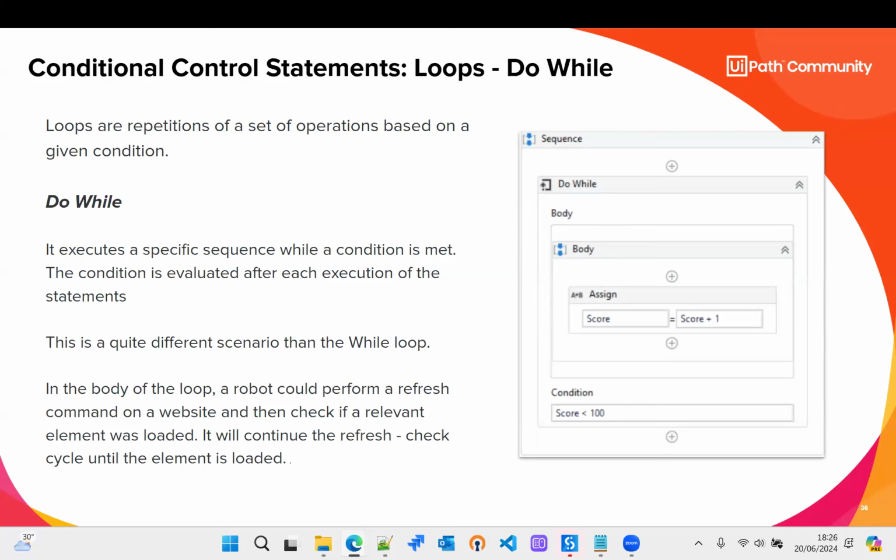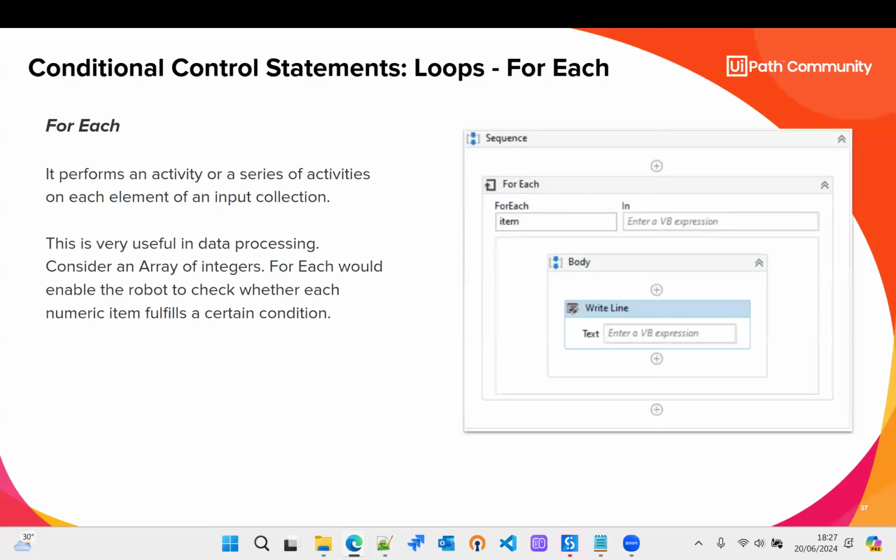The other one is the for each activity. This performs an activity or a series of activities on each element of an input collection. It is very useful in data processing, when you want to loop through an array of items, a list of items.